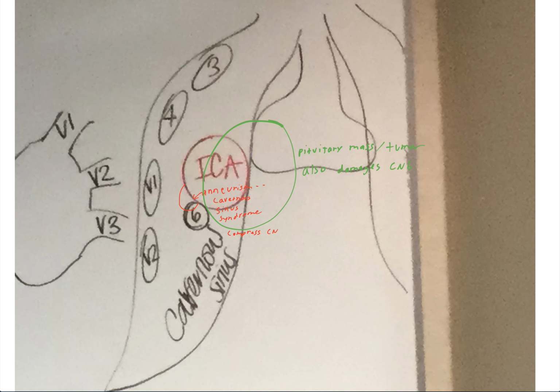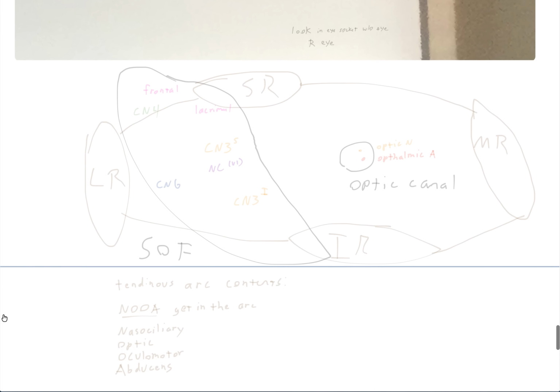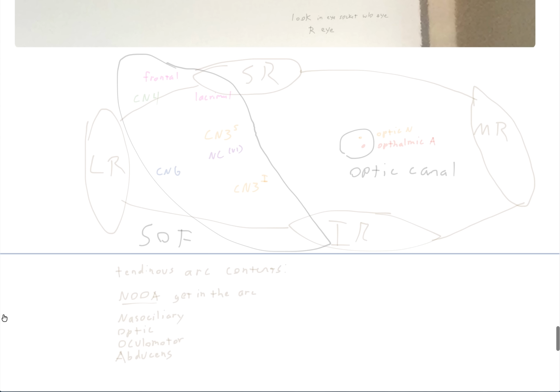Okay? Before we go to B2, let's talk about something else. We've talked about a whole lot of things going through the superior orbital fissure. If you look in the orbit and take out the eyeball, like take your skull, there's no eyeball in it, and you're looking at the orbit, you should see two things in the back of that orbit.